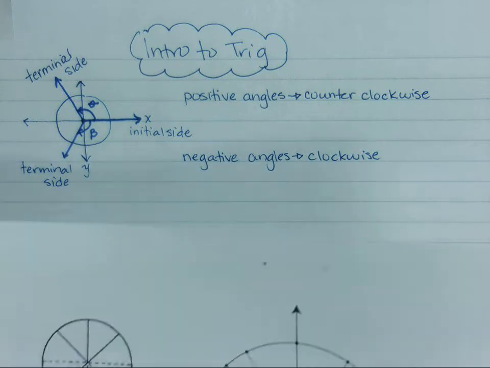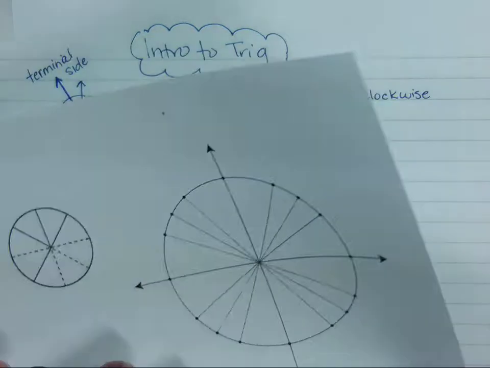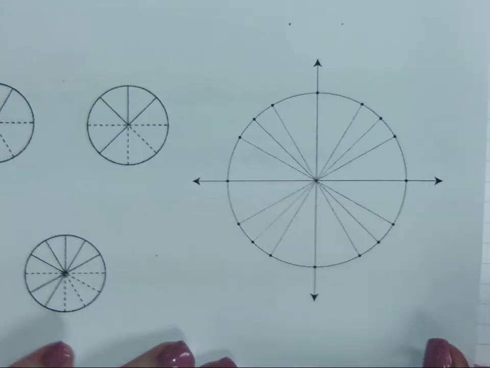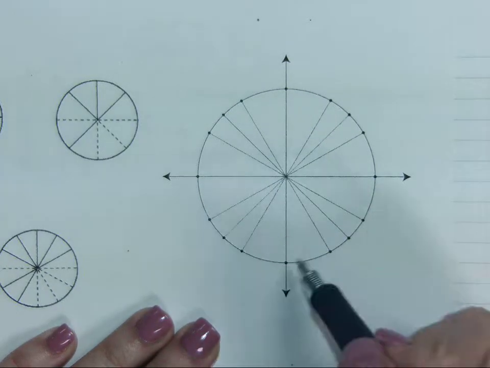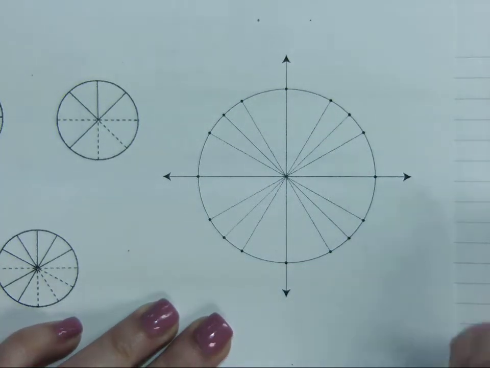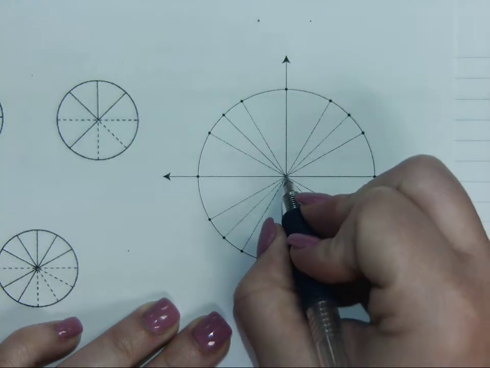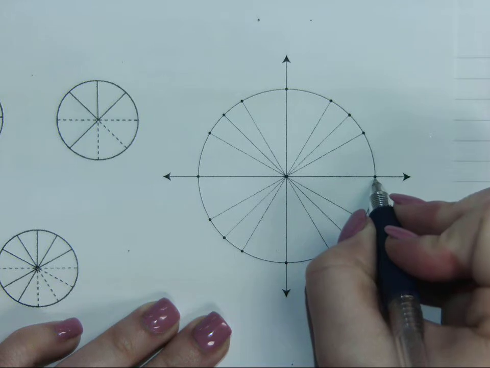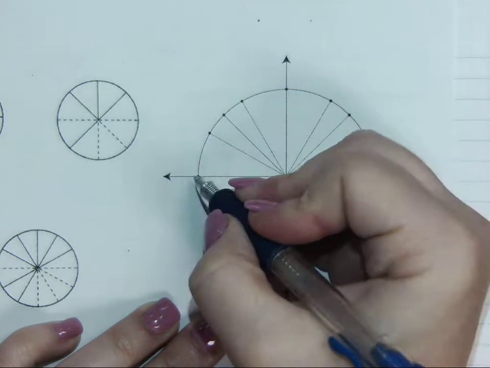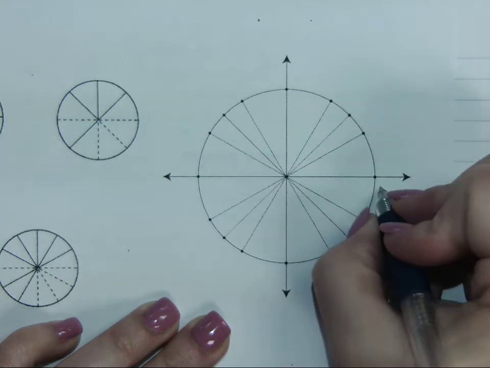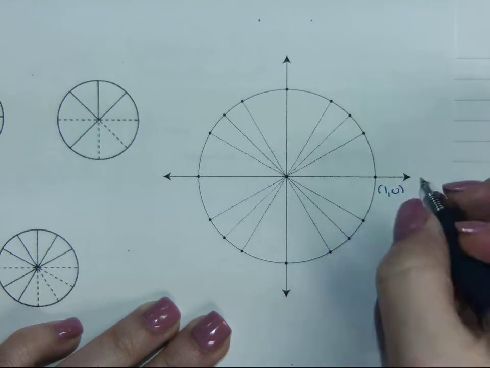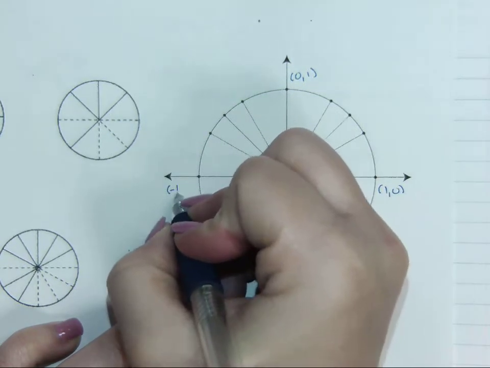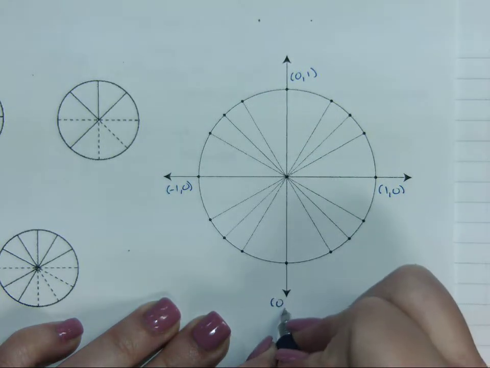So what we have is a way of being able to break down our circles, and you should all have something that looks like this. And so we're going to consider putting our circle on what we call a unit circle. What that means is starting from the center going out, this has the coordinate 1, 0. So all of these points on the axes have coordinates: 1, 0. In this case it would be 0, 1. Negative 1, 0, and 0, negative 1.